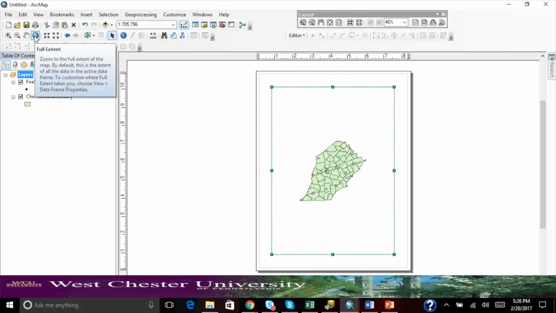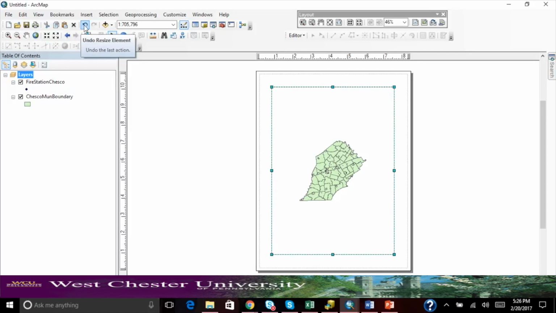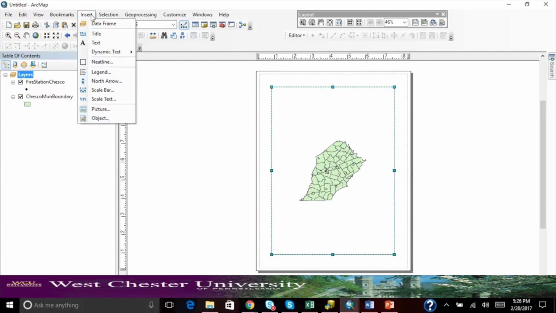So what we want to do is add a title, a legend, a north arrow, and a scale bar. In order to do that, we go to Insert, and in here we have neat line, legend, north arrow, scale bar. So we're going to put in the legend since we already have a neat line.